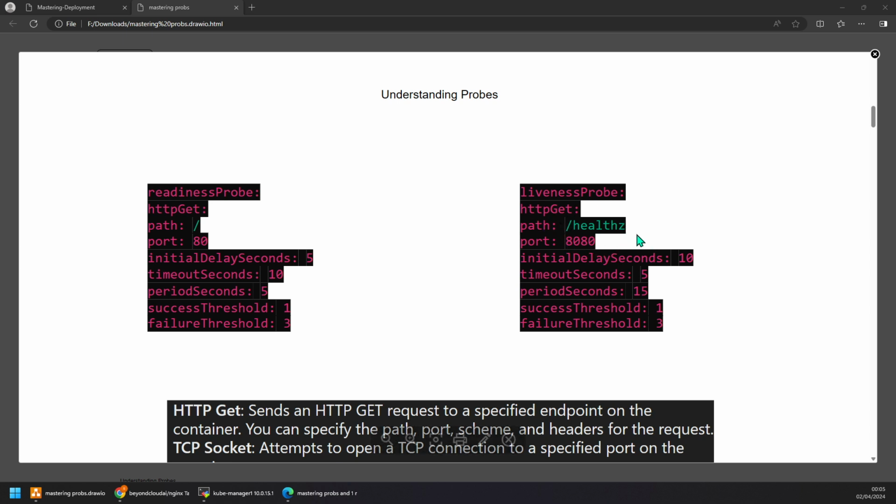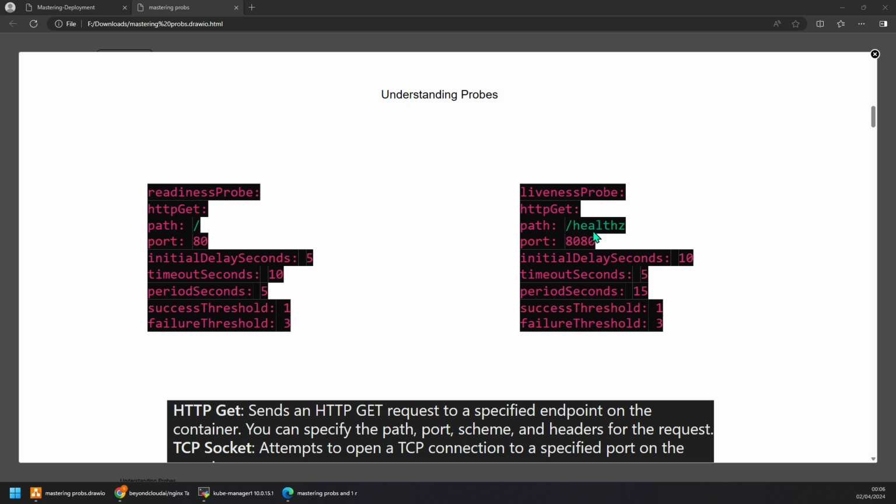So it will keep verifying whether this is working or not, in case anything happens to it. This is one scenario. You can also check the health of your application by redirecting it to a different URL, getting heap space information with a command.